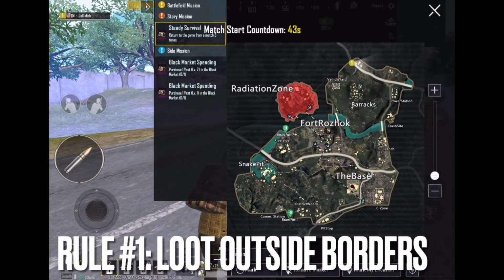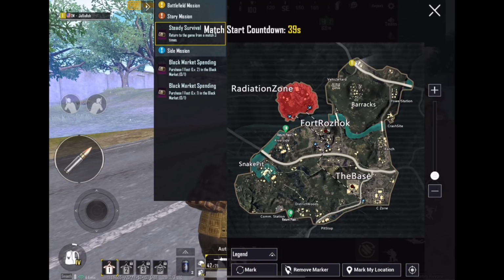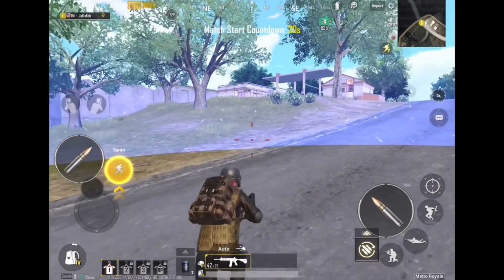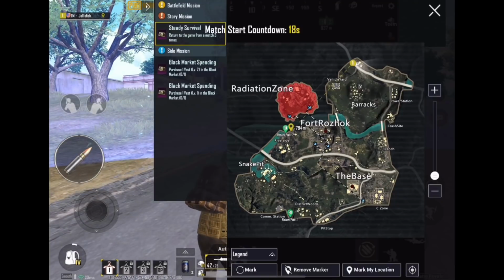Rule number 1. Once inside the map, you should plan to loot on the outside borders. The idea here is that most people, especially squads who go into Metro mode, are there for the underground loot, radiation mode, killing one another, or to kill the bosses. As a result, most squads just rush to the hot zones like Fort Rosshawk or the base right away, ignoring all the loot boxes. This means that the majority of the time, you can just go on ahead and loot the boxes without having to worry about enemy squads.